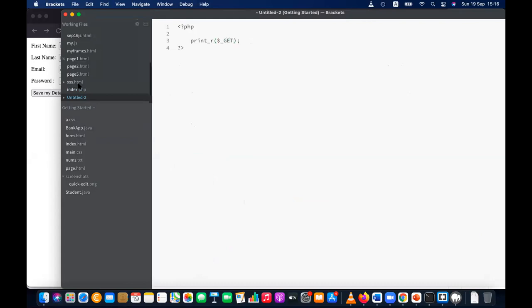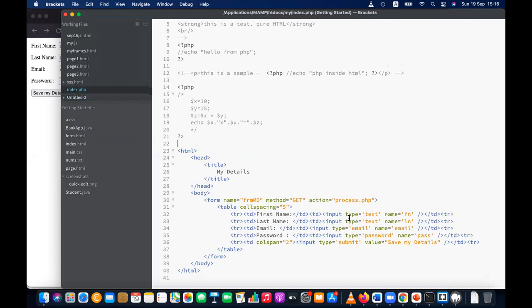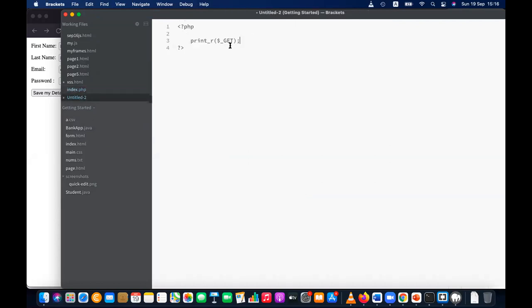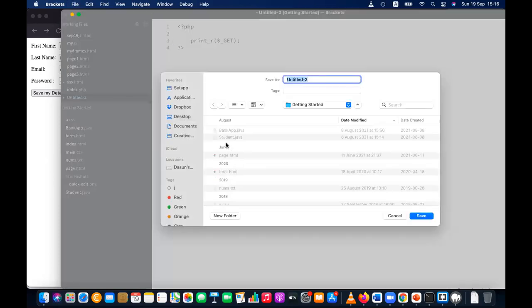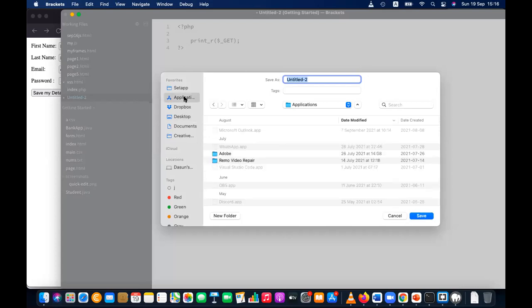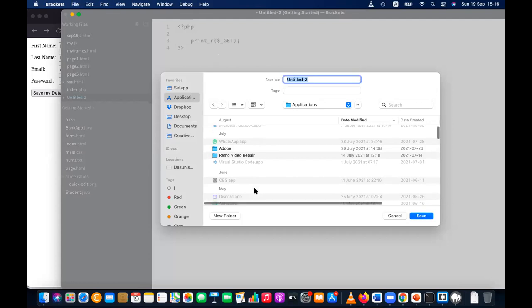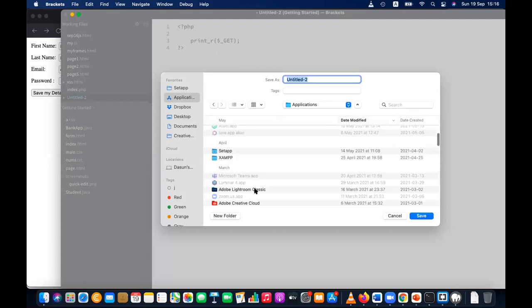So $_GET is the way that we are sending this message here. Get is the method. That get method, I'm going to print. print_r means print array. Whatever I'm getting, through this array, I'm printing it in my app.